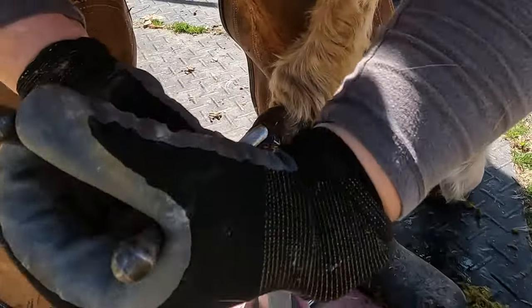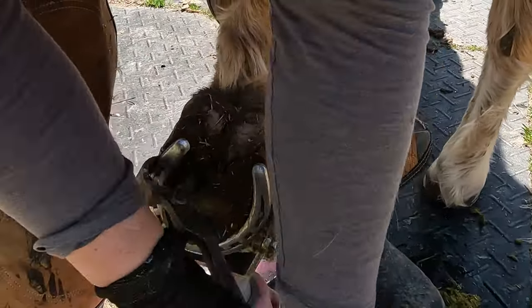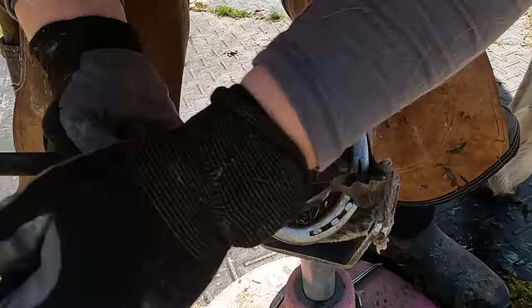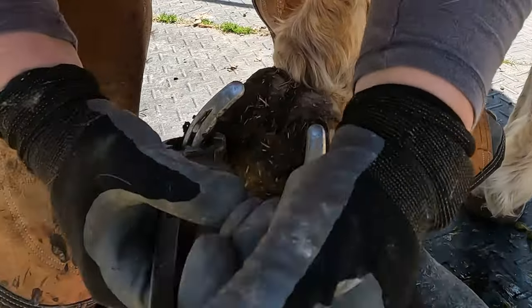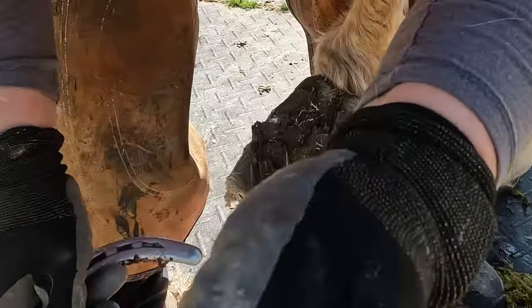Some horses really don't like it when you're removing hind shoes if you torque the joints too much. So sometimes I'll remove each nail individually, but these shoes came off pretty easily, so I just use my pull-offs to get the shoes off.